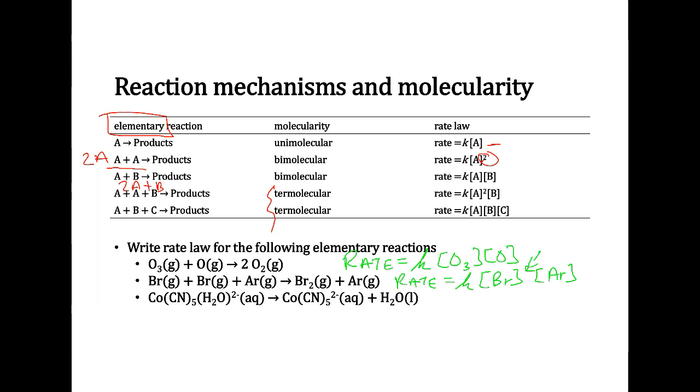That right there is definitely a square sign. And then this bottom example here, this is one whole compound. So although this looks really long, this is just rate equals K times the concentration of some sort of cobalt cyanide, which I'm sure would probably kill you. But it's a hydrated cyanide. It would just be to the first power, because there's an implied coefficient of 1.